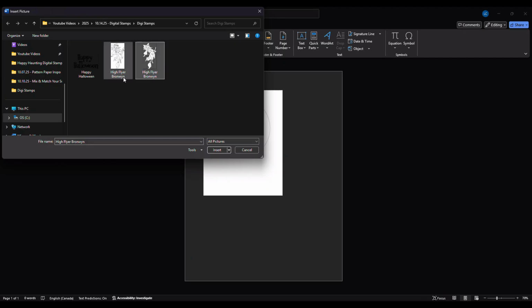Right now I have these two images saved in the folder for this YouTube video. This is the JPEG version, which gives you a white background. You don't want to use this one. You want to use the PNG with the transparent background. You can see here if I click off that it's black around the entire image because my screen is black. It's a bit easier to see in dark mode if it has a transparent background or not. My image also has transparent backgrounds, just easier for layering. So I'm going to click, hold Control and click the other one so you can select two at the same time, and then insert.